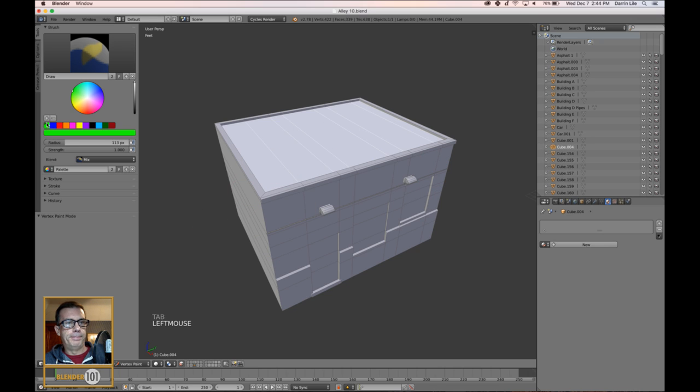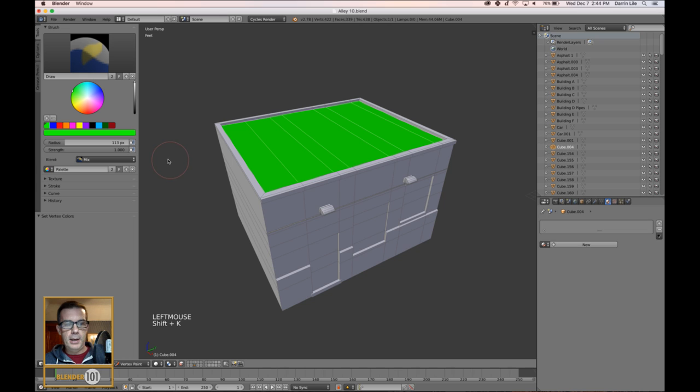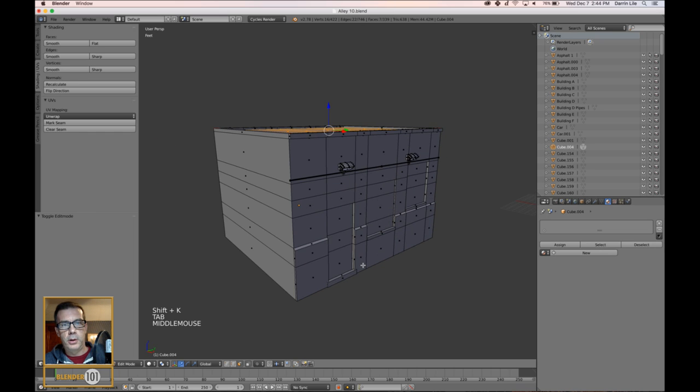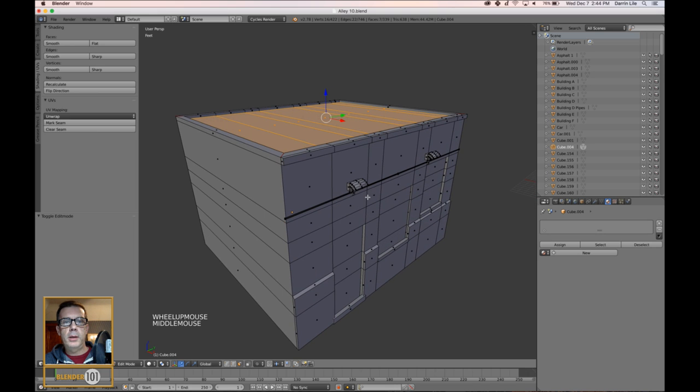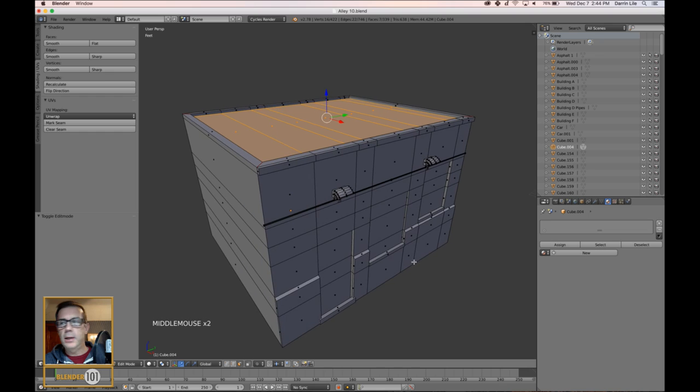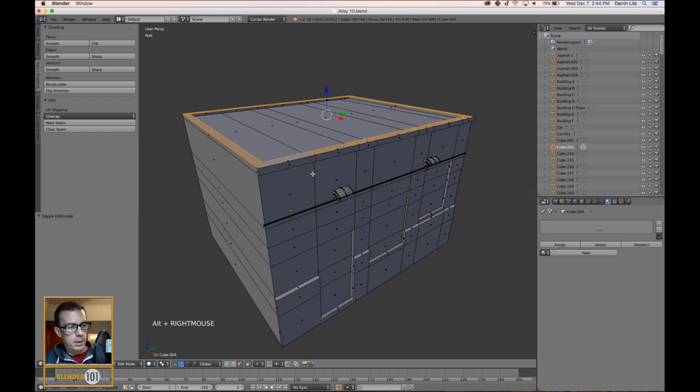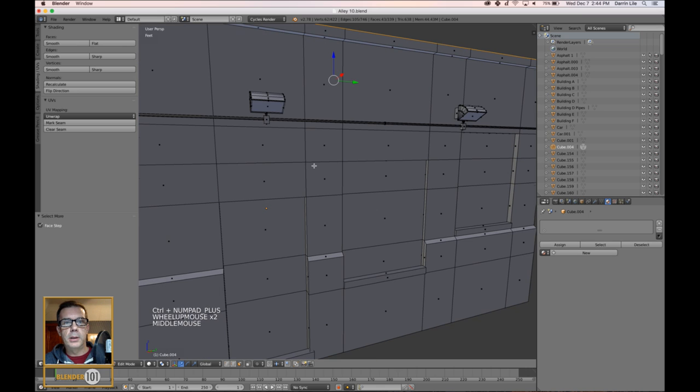All right, I'm going to hit Shift K, and there we go. So there's the roof texture. Do I want this to be a little different? I think I do. I think I want this and so this piece to be its own thing.